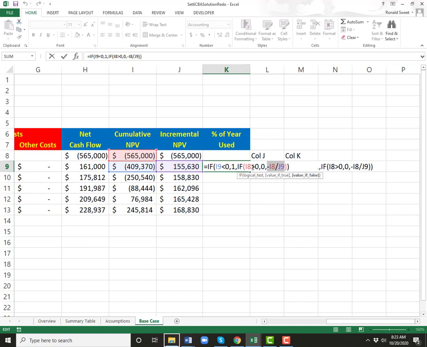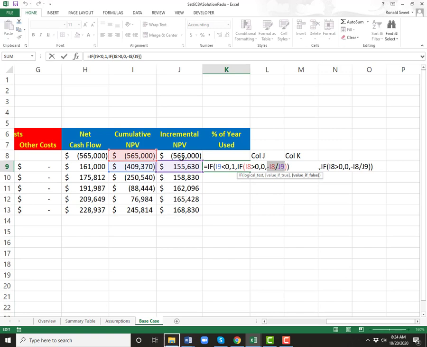If that's the case, what we're going to do is take the cash flow, how much it was negative. So it doesn't count in this year. Let's look at this year and we'll see. It's $88,000 negative. So at the end of year 3, we need $88,000. And year 4, we have $165,000. So we're asking how far into the year do we go?